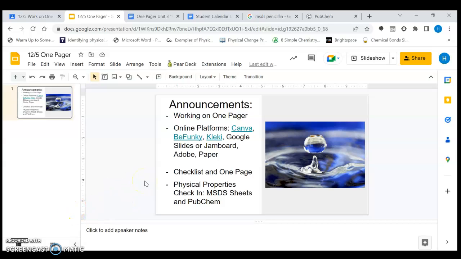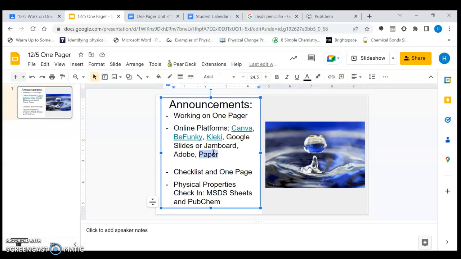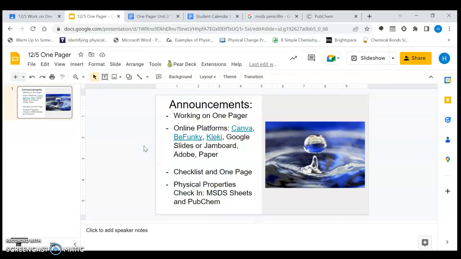So when it comes time to turn in your project, you're going to be turning in the one page as well as the checklist. If you use one of the online platforms, you can also email it to me if you don't have a way to print it out, similarly with a copy of that checklist completed digitally as well. Either of those work, whether you want to do the old school lower tech version like I did, or use some of the really cool editing possibilities that are out there.